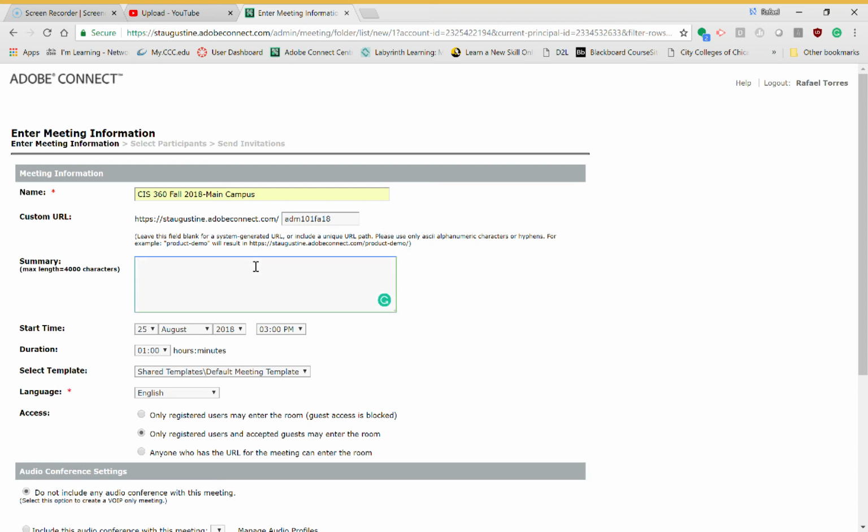In the summary, if you want to put, okay, this is CIS, so it's Computer Information Systems. I'm just going to type fast. I'm sorry, this is ADM, so it should be ADM 101, Fall 2018, South Campus.